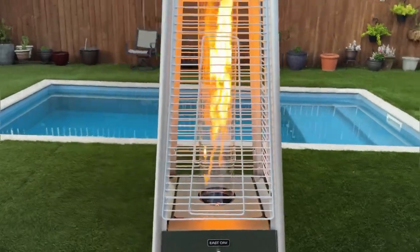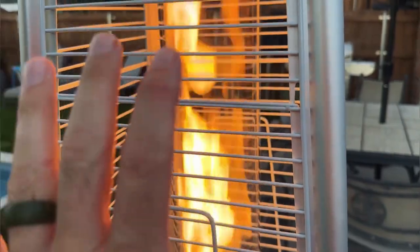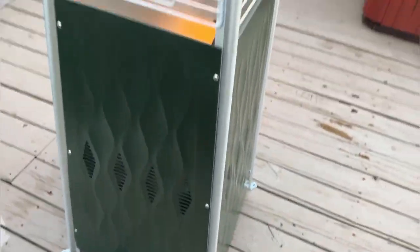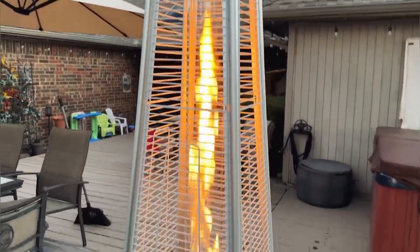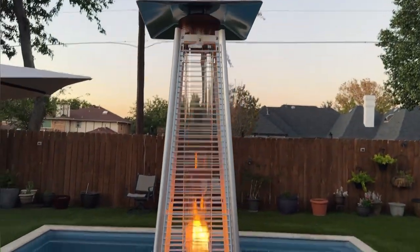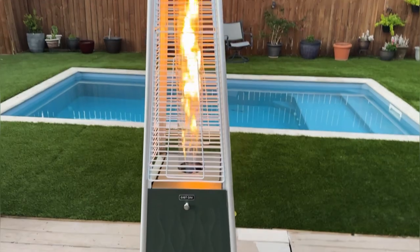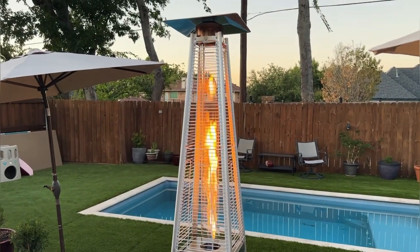A couple other features that we love about this heater. The quartz on the glass is heavy tempered so it's not going to break very easily. We have rolling wheels on the back here so we can, once we turn it off, tip this and walk it to wherever we want. This is going to put out a ton of heat at 48,000 BTUs — nice and warm. Great statement piece for a backyard party, a patio, or just hanging out by yourself out in the yard. Guys, this heater is really cool. We highly recommend it — two thumbs up.